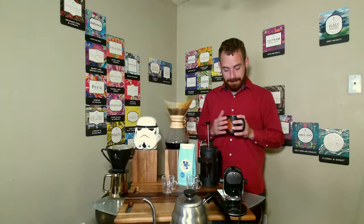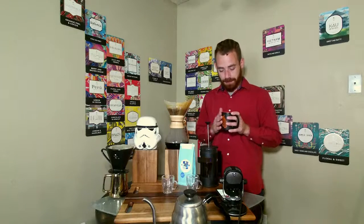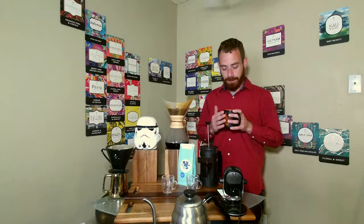This cup of coffee on the pour over is actually one of my favorite coffees I've ever done on the pour over. Typically when we do the pour over, the bright citrusy notes, or the bright spicy notes as well, come out so much that I tend to lean towards the French press because I like more of those bitter notes to come out in my coffee. But this one, strawberry is a subtle citrus flavor. It's not as bright as an orange or a lemon. So we're getting those subtle citrus flavors. It's not too intense. Even on a pour over, it's very mellow. And then we're getting that milk chocolate finish. It's a really, really good cup of coffee.